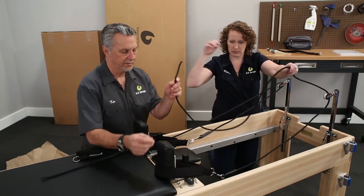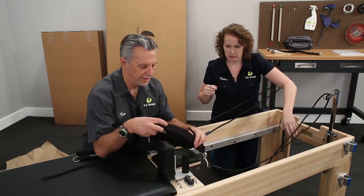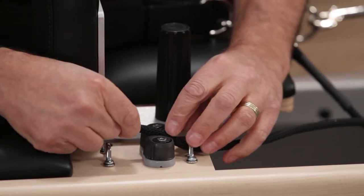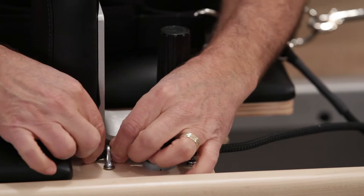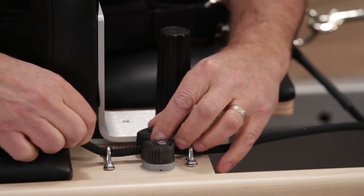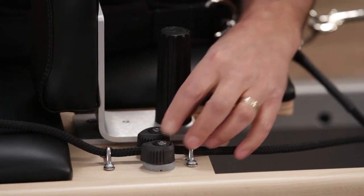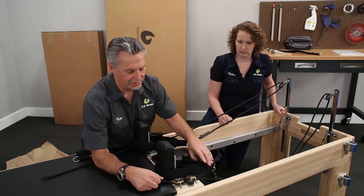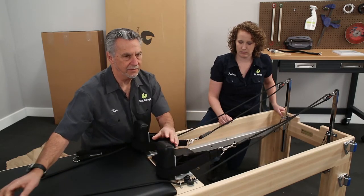All right, there we go. So I'm gonna take this off right now. We're gonna feed this through the eye strap, then it goes over the cam cleat and through the next one, and then I'm gonna poke it into the cam cleat, okay? And then just to make things really easy here, I'm gonna put this over here like this, and then I'm gonna pull it until it's firm.